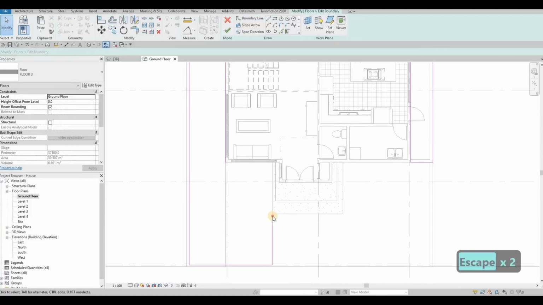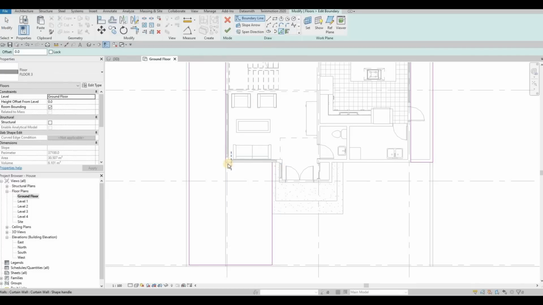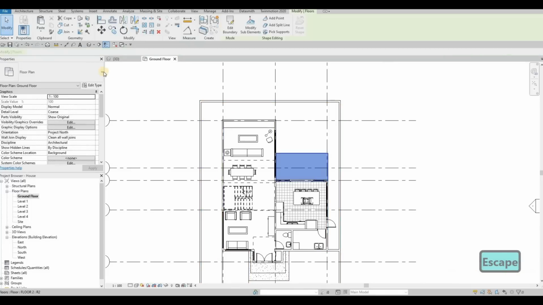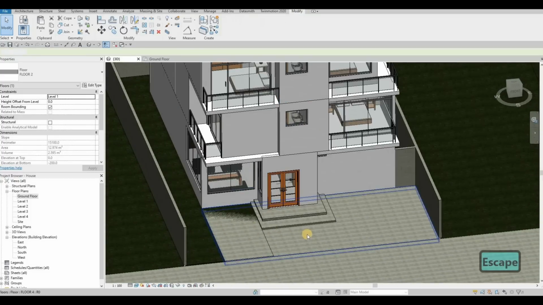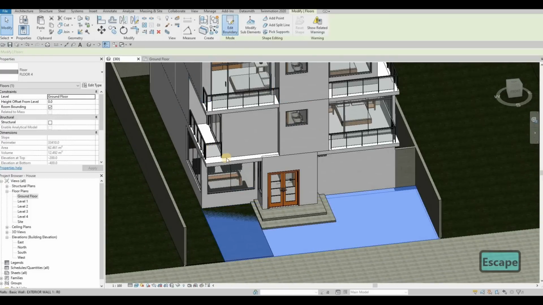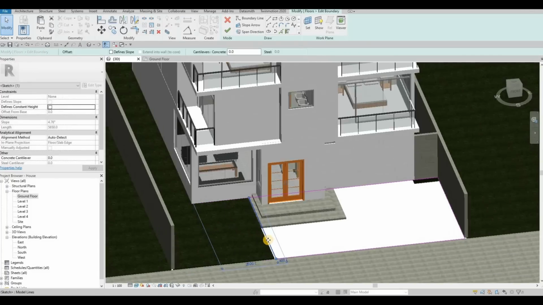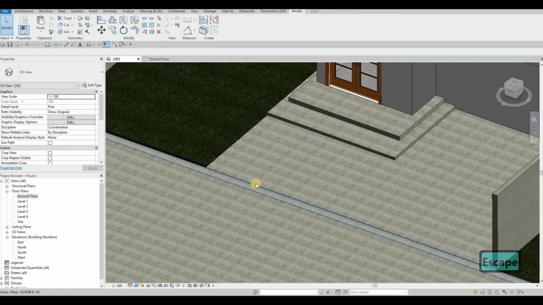I'm going to extend this and then pick line here and then trim and extend. Click finish, and I want to see it, and then here we could just edit this boundary right here and then just slide it all the way right here where it meets. So there's no gap.